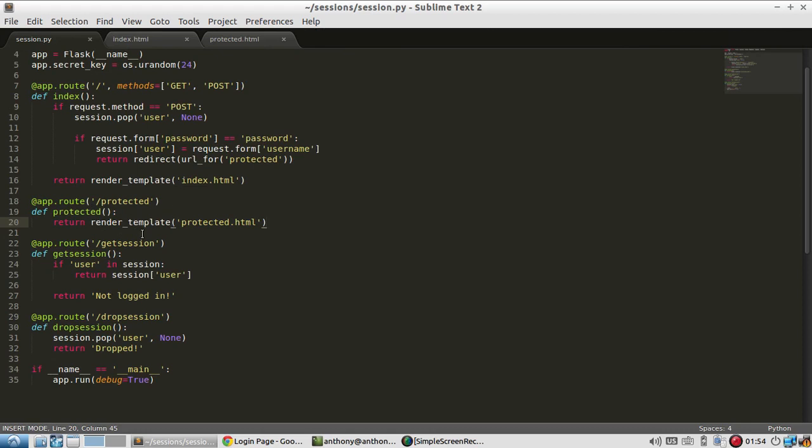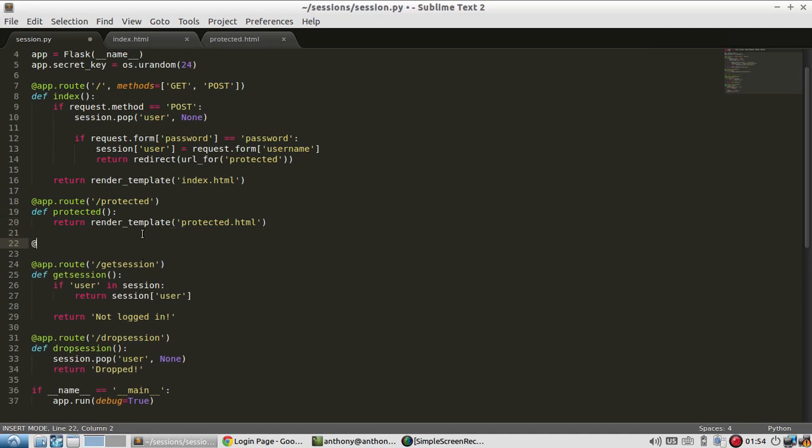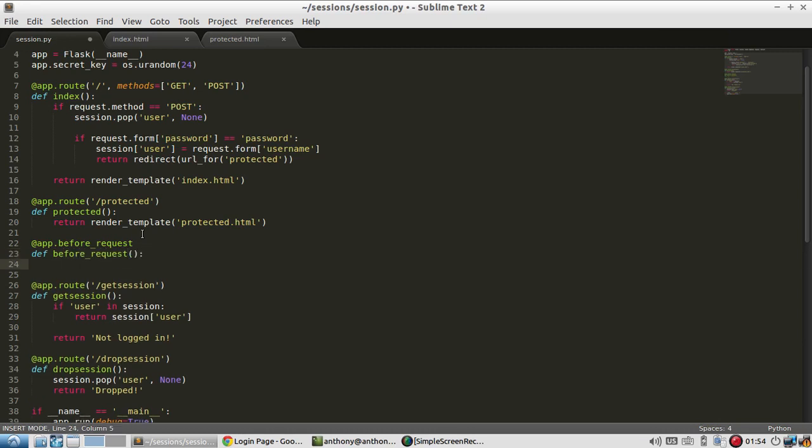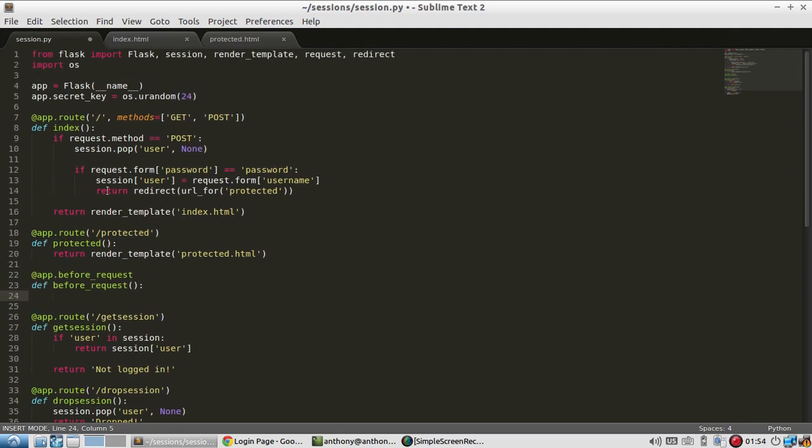And the way I'm going to do that in this example, and just know that this isn't the only way, it's the way that I'm going to do it in this example, is if I always check the session before I actually run any requests. So if you watch my other video on the request decorators, then you know about the before_request decorator. So I have before_request here, and I'll have a function called before_request. So this is just something that's going to be executed before they even get into these other view functions. So if they were to call the index, it will go into before_request first. Then once before_request is done, it will go to whatever was called. So in this case, the index.